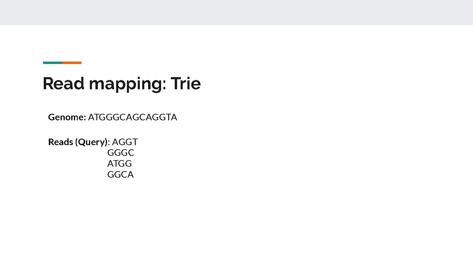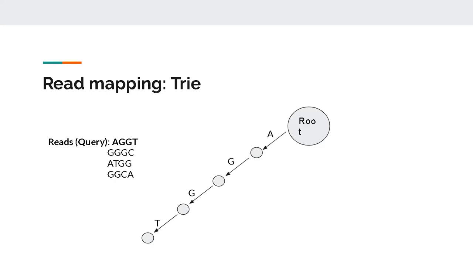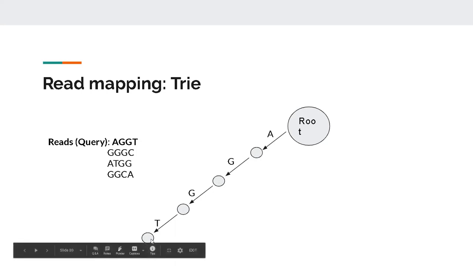So now let's say we have these bunch of reads: AGGT, triple GC, ATGG, and so on. And we are going to use a data structure called a trie. So now let's remove the genome for now. We are going to make a grocery list out of these reads. How we make a data structure out of this is we start at the root and take the first read and start building up the read in the form of edges and nodes. Each edge would be one nucleotide, and as you move down a particular path, it will give you the length of the particular read.